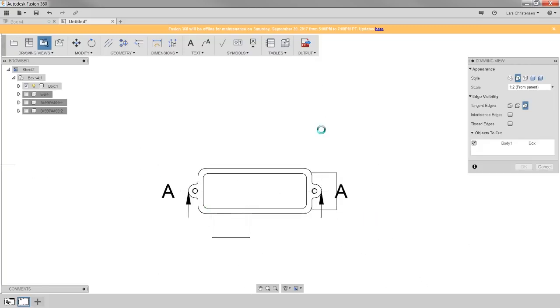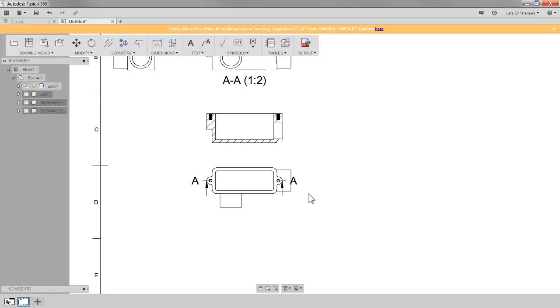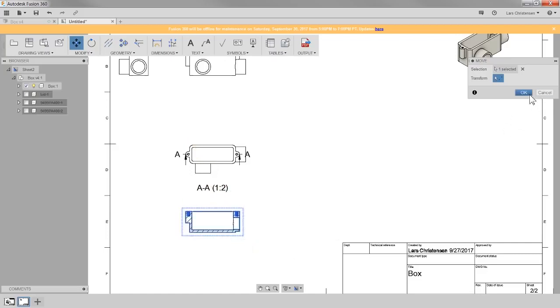So let's try that. Hit enter, and we're gonna place it up here. There we go. And let's hit enter here. Now, of course, I can always move it if I want to. Now, this is maybe where somebody who's better at the standard than me will say that's not allowed, but I think it is. So I'm just going to move it down to underneath here.